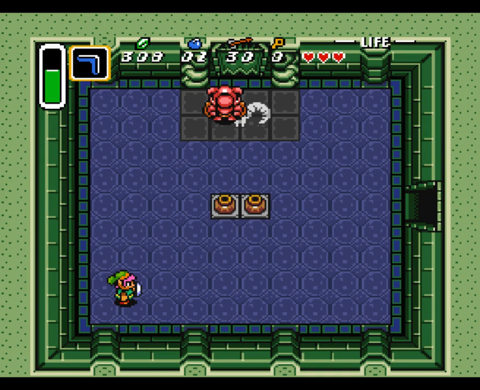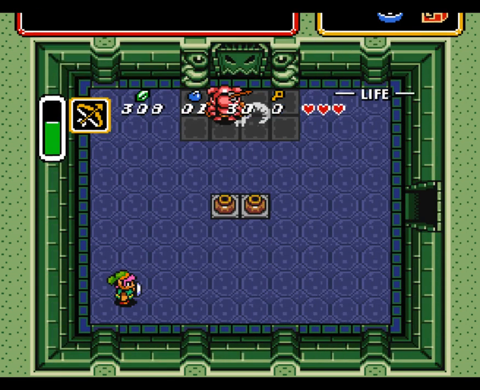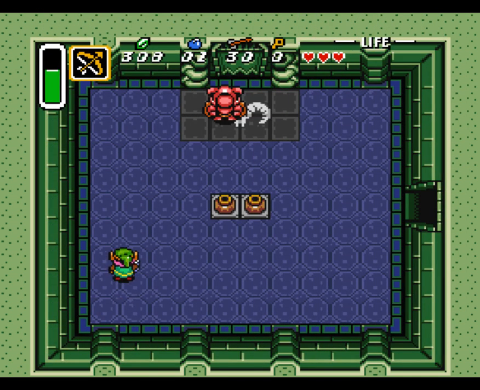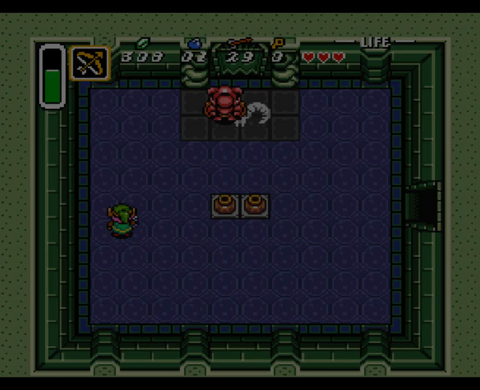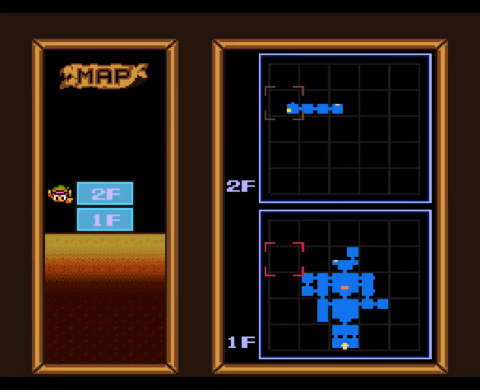When we last left off, we got a new weapon, the bow, which proved to be completely useless against those guys here. And we were in front of the door to the Dungeon Master, I think. And I wasted an arrow there. I wanted to check my map, actually. I think that is the door to the Dungeon Master.